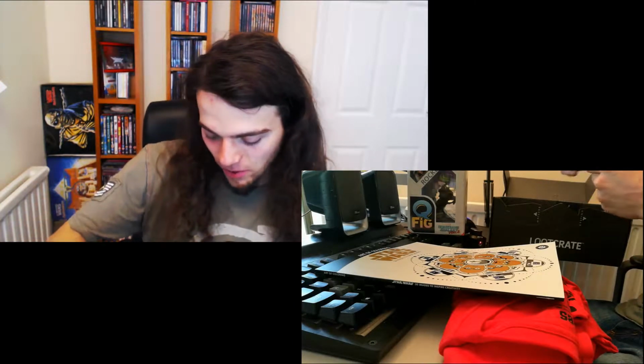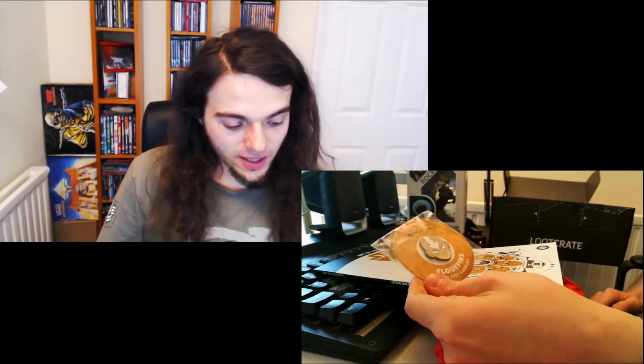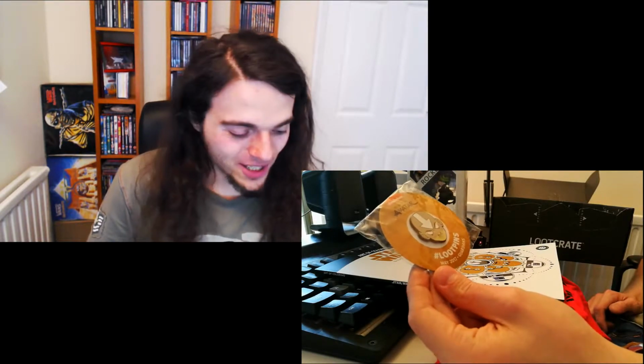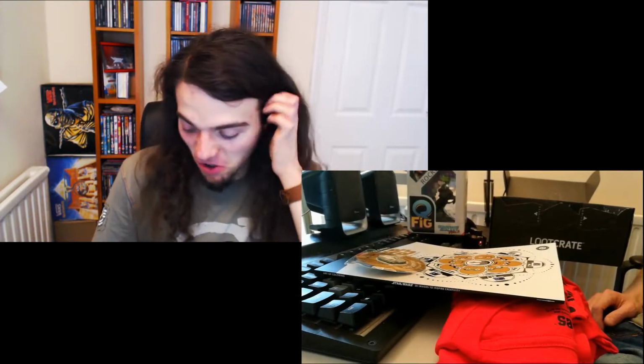So we have a loot pin. Oh, Guardians was the name of it. And we have a loot pin of Avatar: The Last Airbender. Go to this picture as well. Avatar, never really watched it, never got into it myself. So I feel like this box just wasn't meant for me. I wasn't the market for this box. It's a fairly good quality pin. Enamel is sort of raised at the edges, well coloured. Just not for me, really.